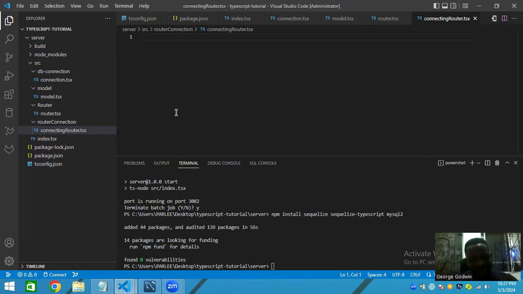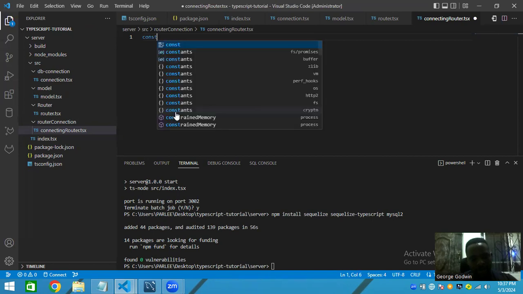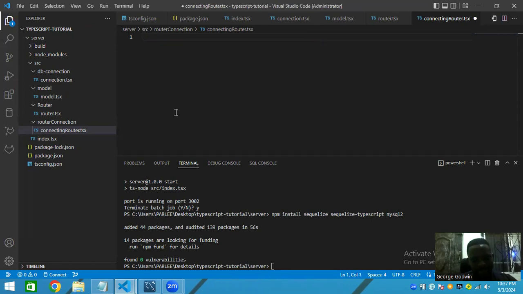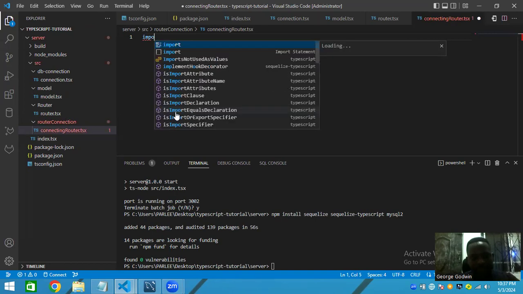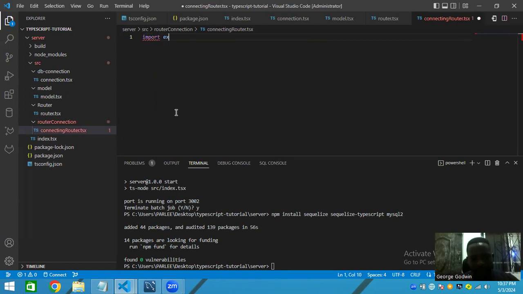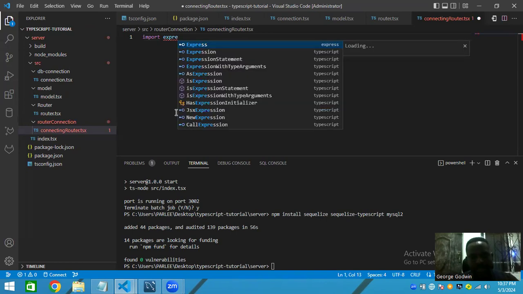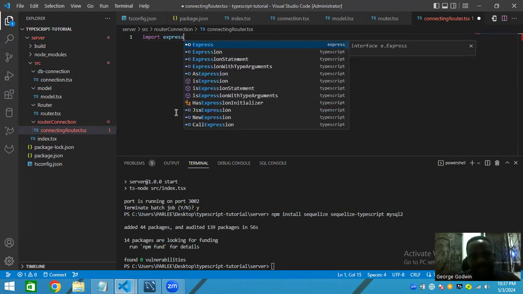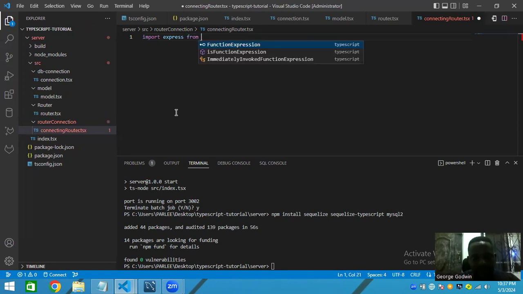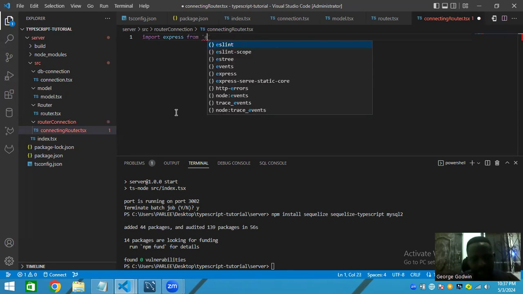So that's it for now. Now I want to call express, then I will give it an instance to route. Sorry, I'm used to the old way of doing it in JavaScript. So I'll say import express from express.